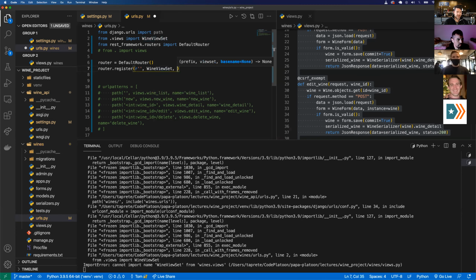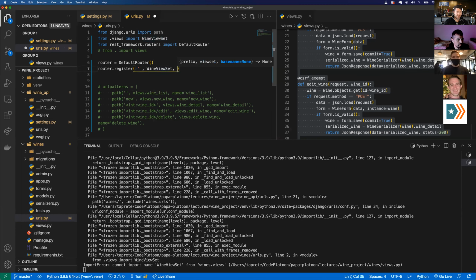So let's kill the server. I'm going to clear the terminal and run the server again. Hopefully everything's working. Great. Now let's go over to my localhost. This is what it typically looks like when we serve up JSON in the browser. But since we're using Django REST framework, the UI is going to change as well. If I go to /wines, this is Django REST.